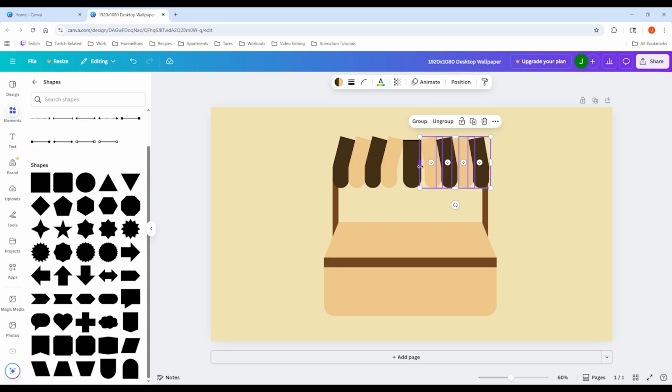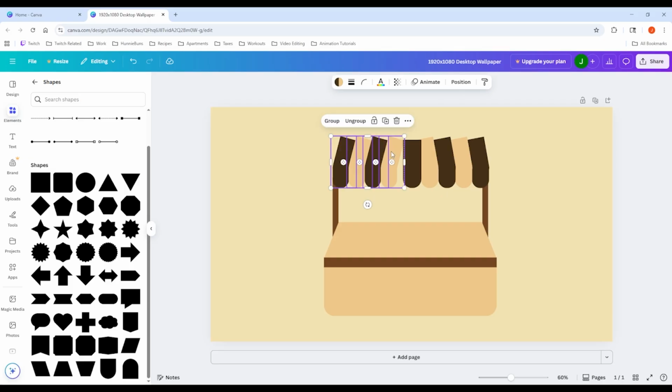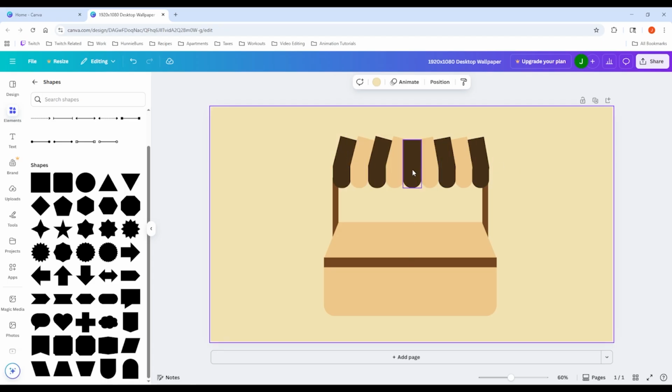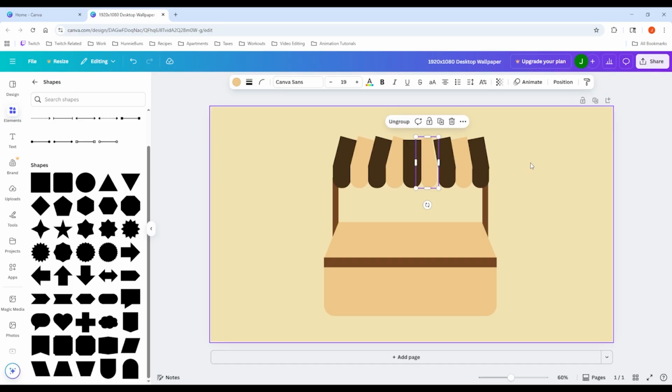You'll see I selected all 4 of them, and now I'm going to use this arrow to extend and make the pieces thicker in size to cover up that gap. Then you'll do the same for the other side as well. Select all 4 pieces and use the arrow to extend them to the center to cover that gap. So that was probably the most complex thing we will do in this tutorial. So from here, it should be smooth sailing.